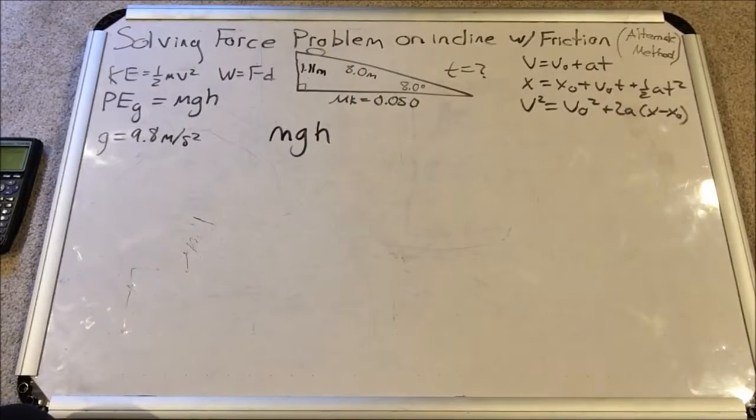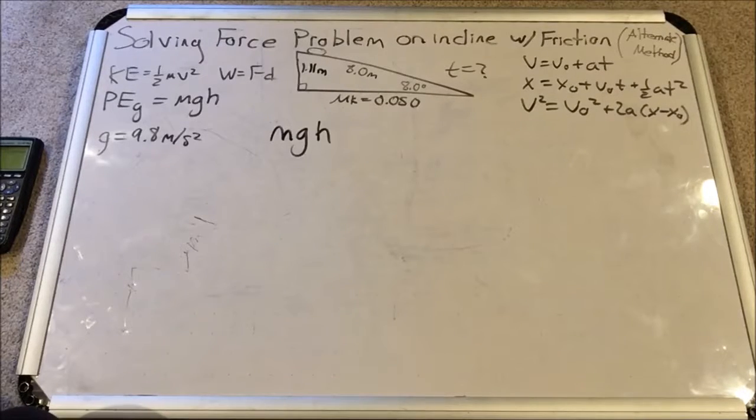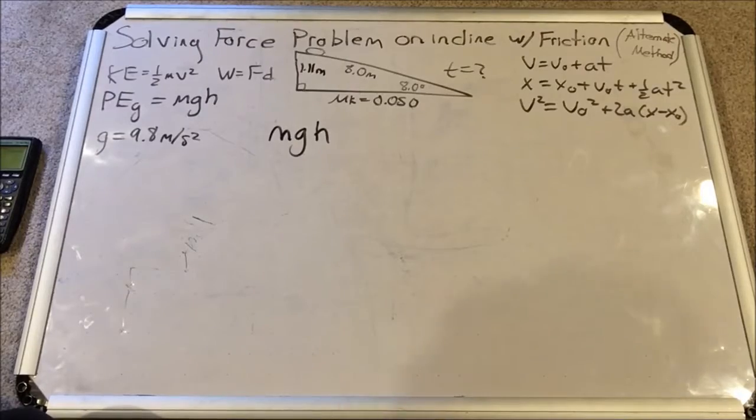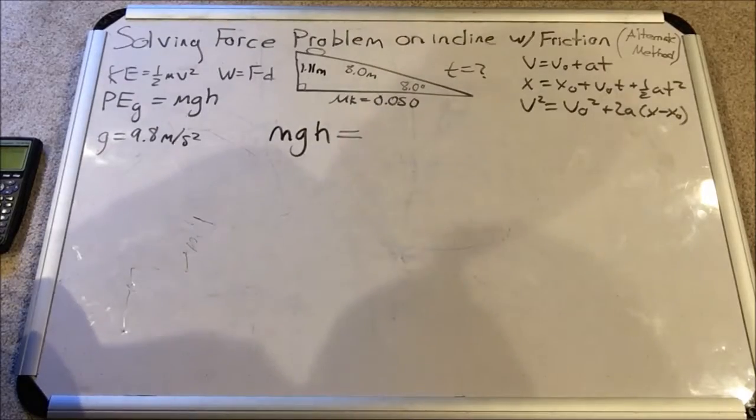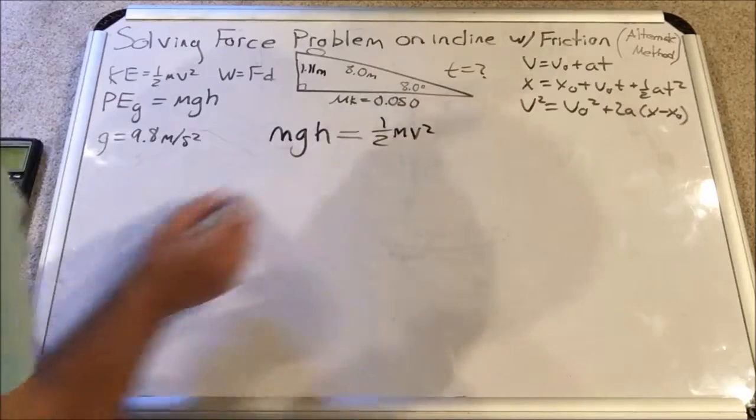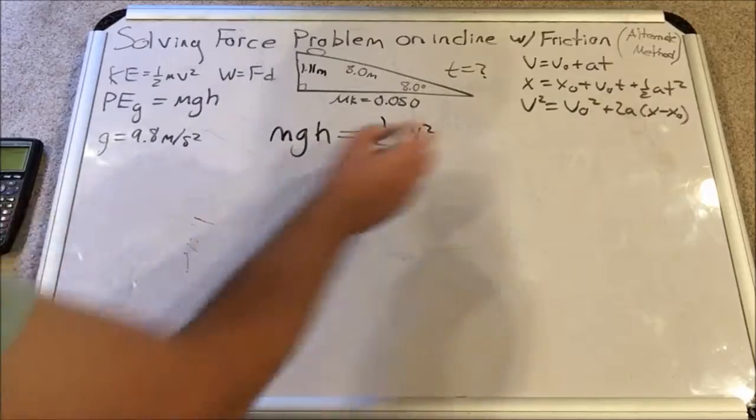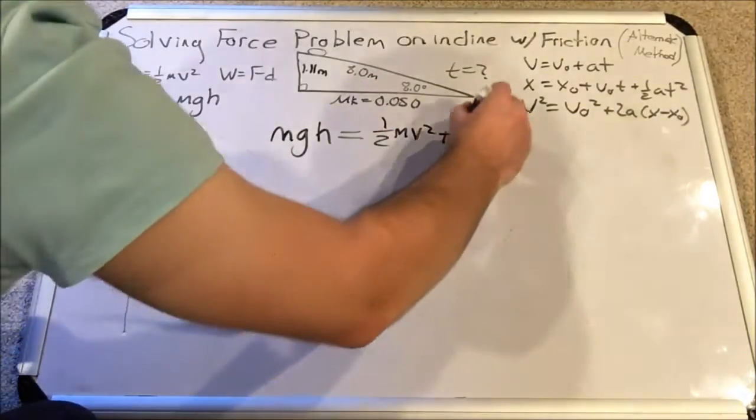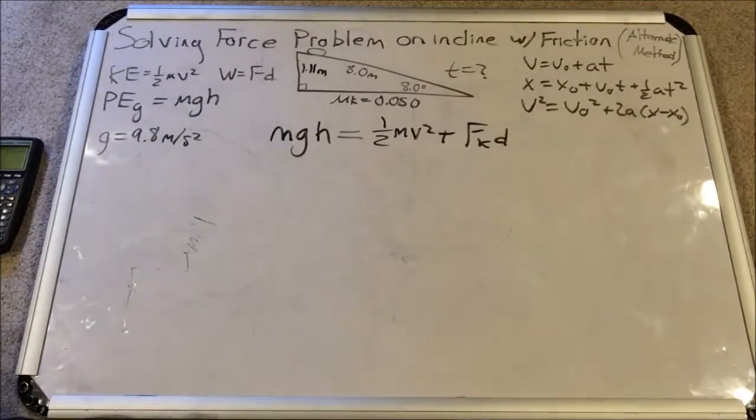Okay, so that height's important. Gravity only cares about the height difference, not the lateral difference in location. So that's the total energy at the beginning. This, according to conservation of energy, will be equal to the kinetic energy that the soap has at the bottom. And I assume this height is zero, so there's no other potential energy down there. Now we have to add to this the energy lost to the system by friction. So there's kinetic friction that's acting over the distance d, which happens to be 8 meters.